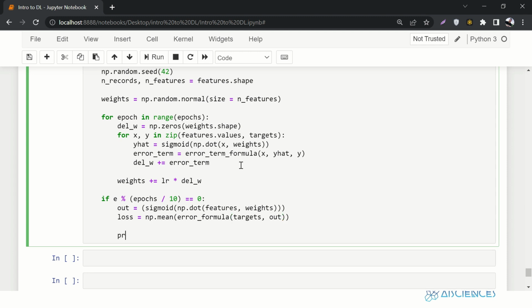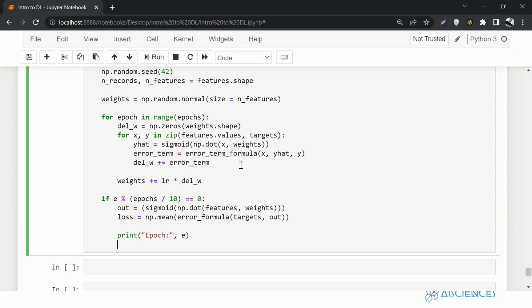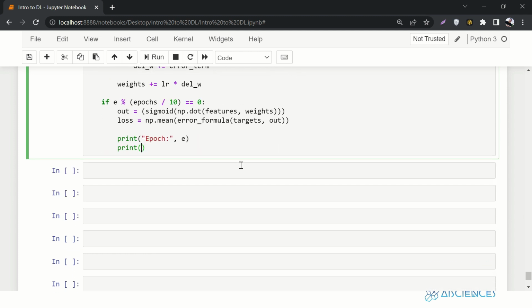So here we'll print epoch, so it's epoch number e, and then we'll print the training loss, which will be the loss that we have computed over here.